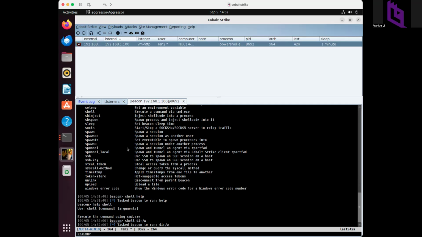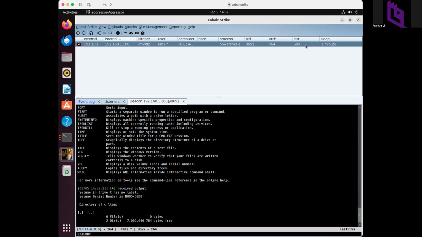Wait a minute, I don't see anything. It seems the task of the beacon is running, but I don't see any output. Don't worry, because Cobalt Strike tries to minimize the network detection capabilities of the environment. It will not run things in real time. You can keep the sleep time at 1 minute, or 50 minutes, or 5 hours, then it is really stealthy. You see, the callback comes back something like this.